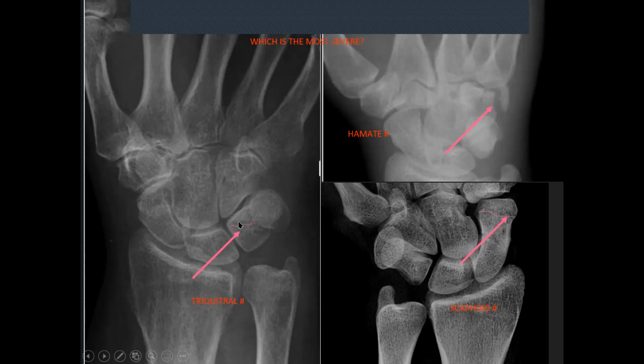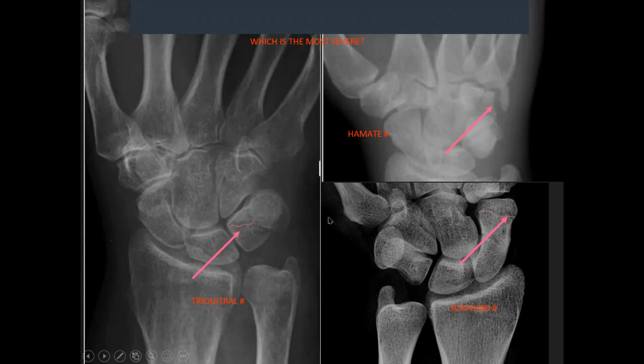So you can see the slight hairline that's going through. Here you can see a hamate fracture. Now, hamate fractures are also commonly associated with fractures of the third, fourth, and fifth metacarpal as well. So always have a look at those too. And these can be quite difficult. So you might sometimes see a very heavy overlap. And what may look like artifacts, especially if there's a hamate fracture, may actually be fractures of the third, fourth, and fifth. And here we see a scaphoid fracture of the entire head.